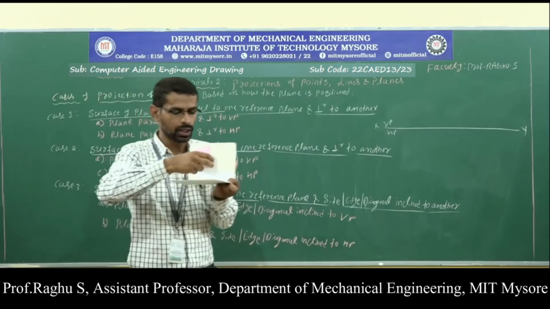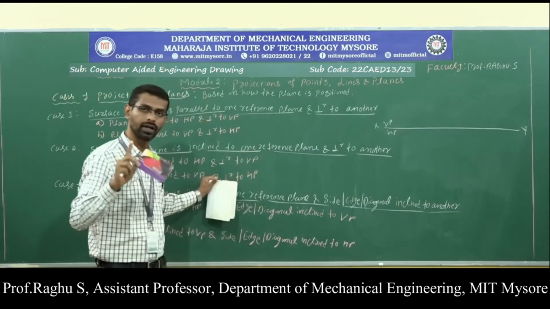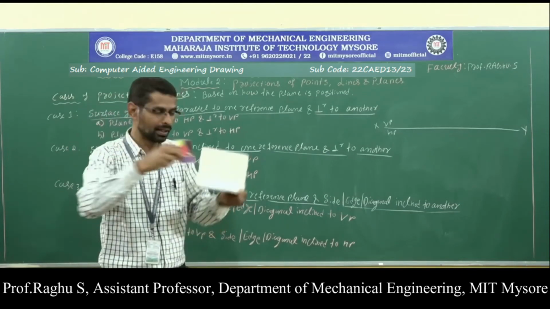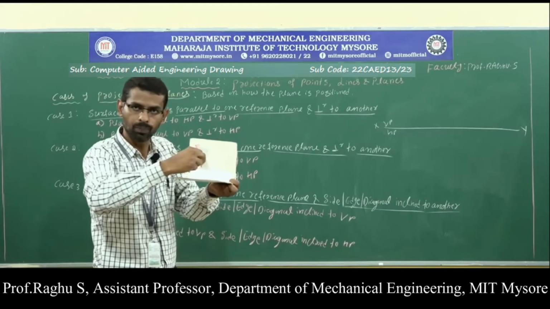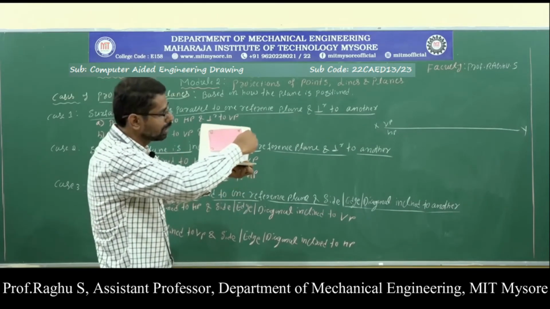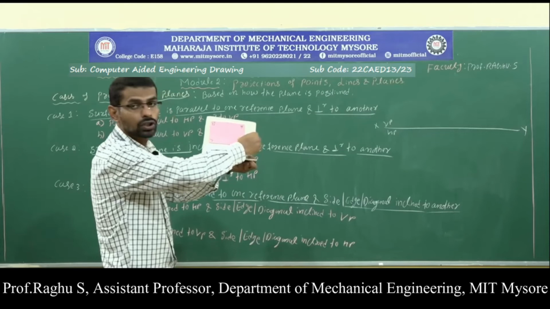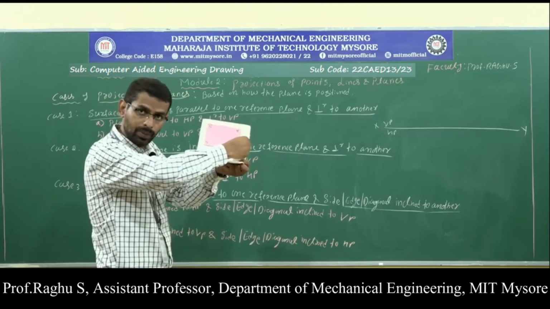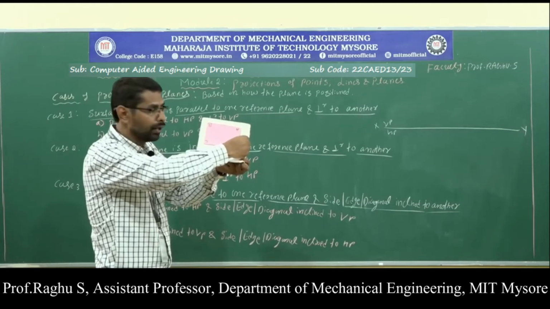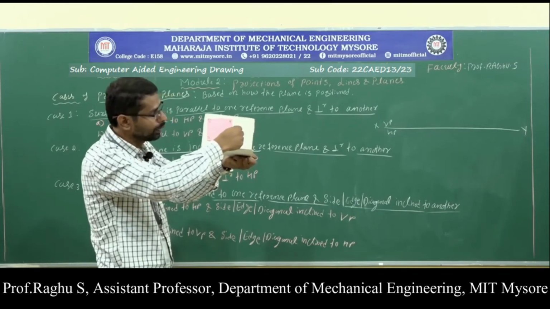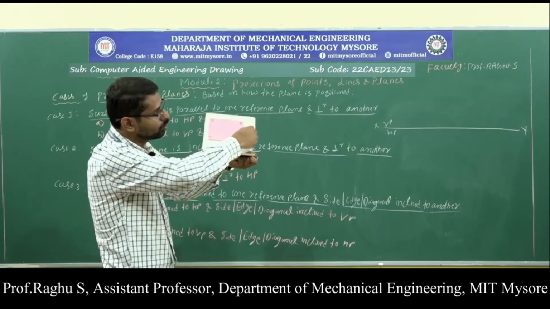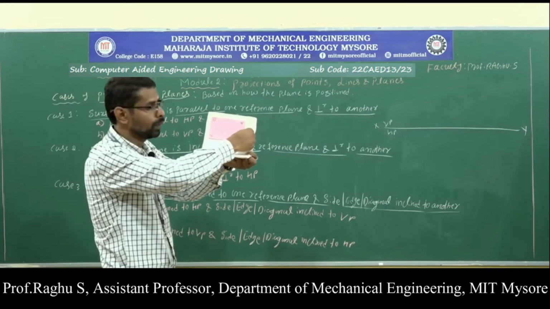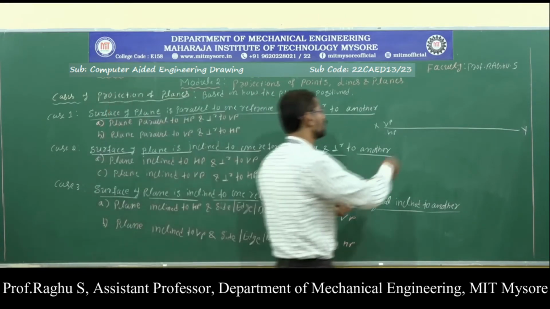Already I told you, this kind of problem is solved in two stages. The first stage is to ignore the lamina inclination. Here the lamina is inclined to VP, so first ignore the lamina inclination. When you ignore it, the lamina is completely resting on VP. Why should I keep the lamina on VP? Because the lamina is inclined to VP, so in order to get the true shape, first ignore the lamina inclination. Now draw the view. The true shape comes on the vertical plane. Now start the drawing with the true shape.